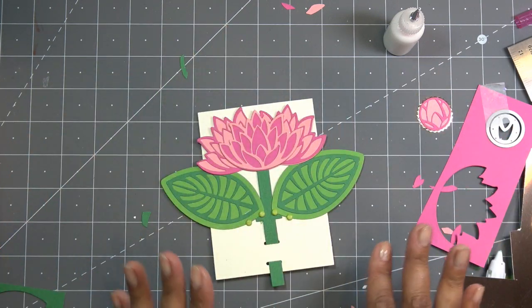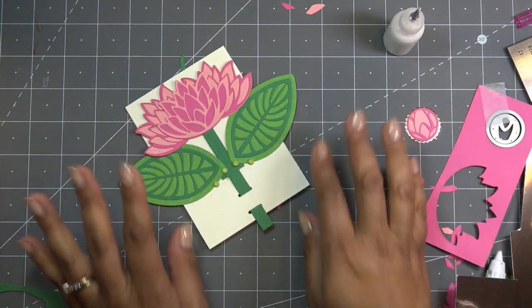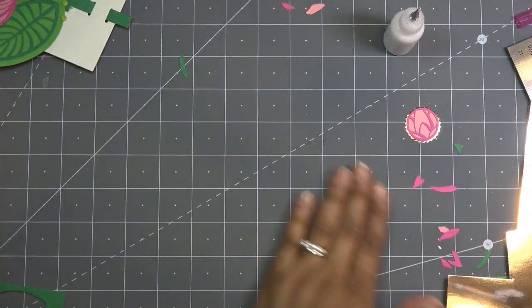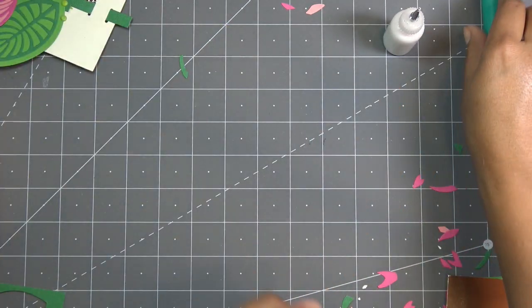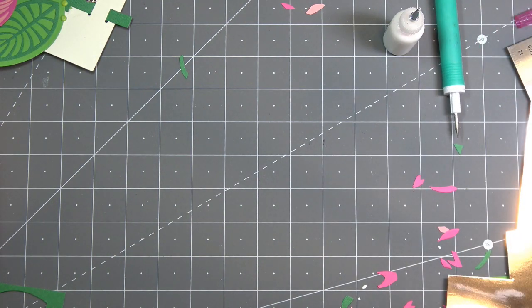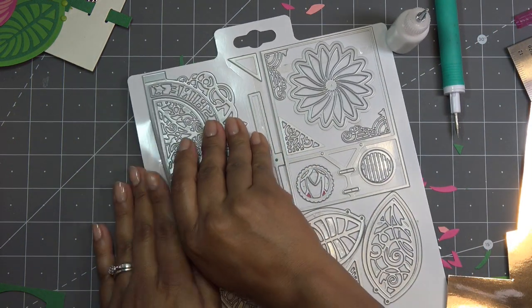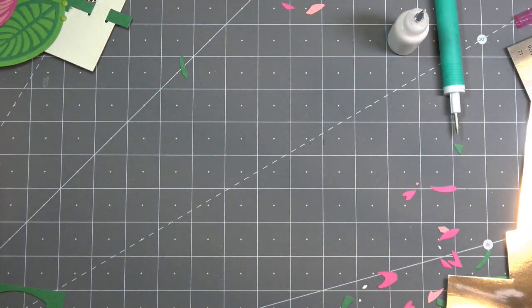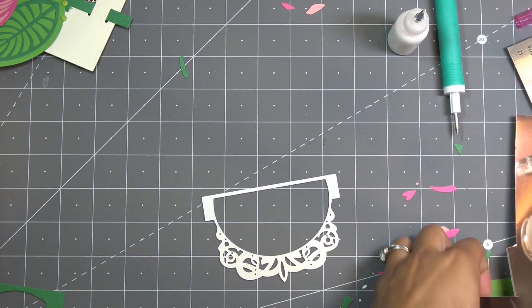I'm gonna give this all a little moment to dry because we need this to dry. Everything needs to be dried. And I'll be right back. Setting up, I'll put this to the side. We're gonna need that in a second. Take this main piece, and this is the piece that kind of hides the mechanism. And I am gonna cut this out in that pretty paper I just showed you. This stuff.